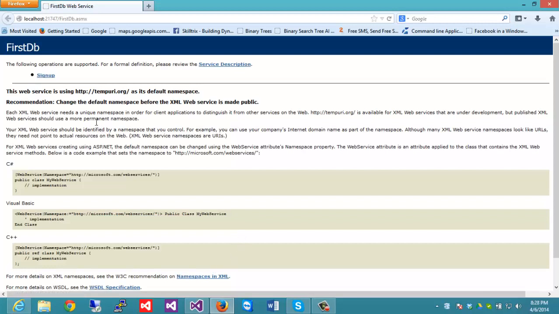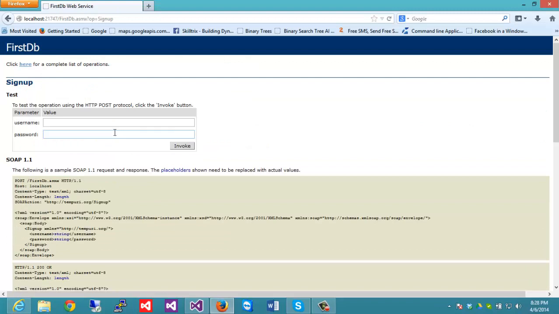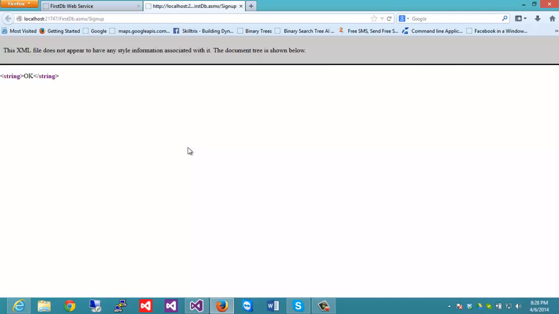It's taking too much time over here, and now our web service has been loaded, and we go on to sign up and provide the username values from here. Let's name 1234, and let's invoke our service and see if it's working correctly or not. And now we have our string returned back as OK.